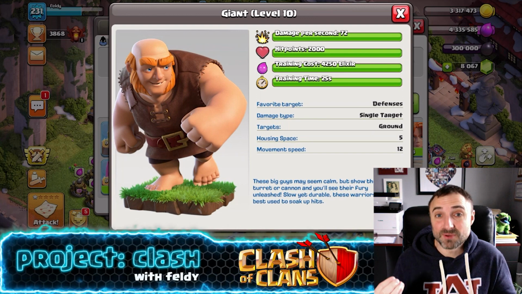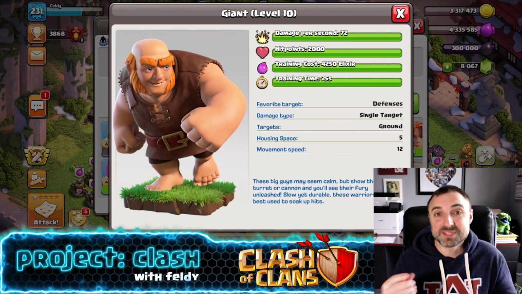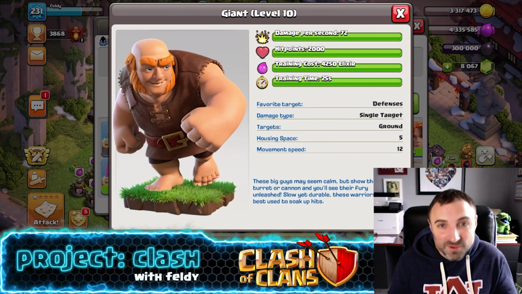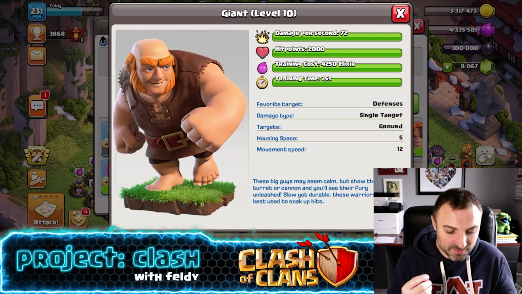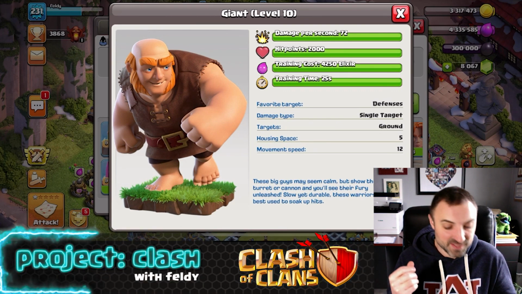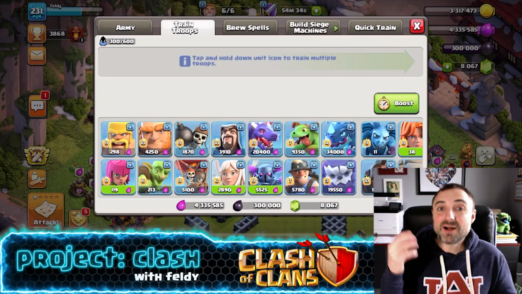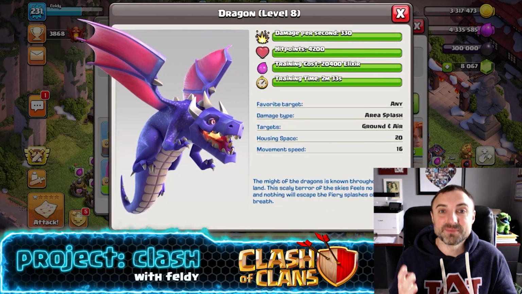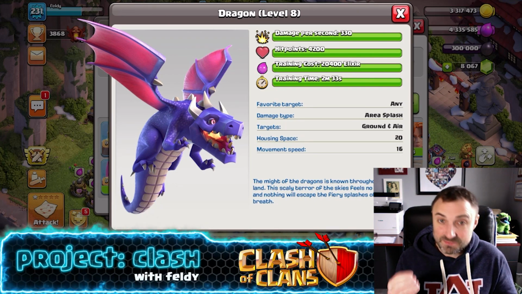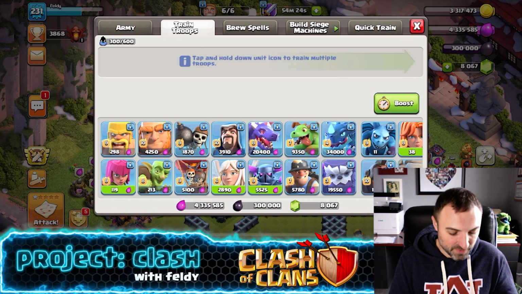Giants are definitely a great option in lower town halls. Up in the Town Hall 13 meta, Town Hall 12 meta, you definitely won't be seeing giants in your clan castles. The main reason is because they take 5 housing space, they're ground only, and they only have 2,000 hit points. While, yes, technically, if you were to go ahead and put 4 of them in, it would equal the space of a dragon, you're still only getting the ground only effect with giants.